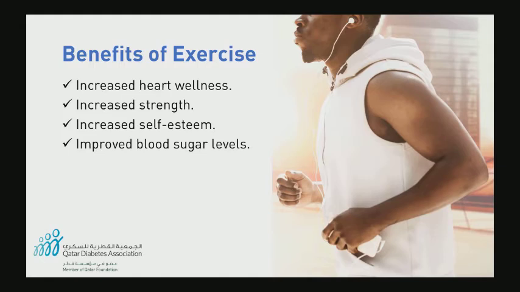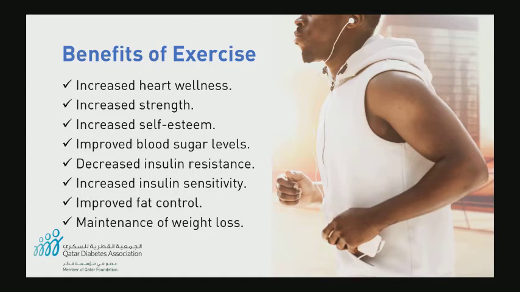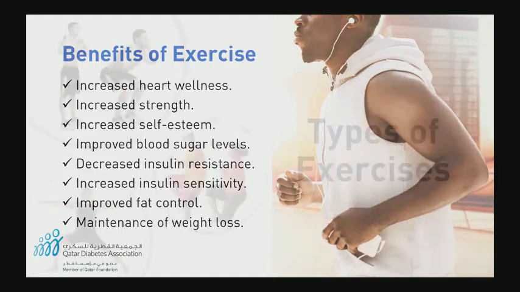Exercise improves blood sugar levels for people who have diabetes or are in the pre-diabetes stage. This is because it decreases insulin resistance in our bodies and increases insulin sensitivity. It also improves fat control, the level of fats, especially the triglycerides in our body, and it helps to maintain body weight. So as we see, we have many benefits from exercise.